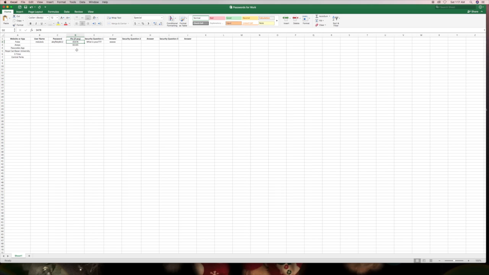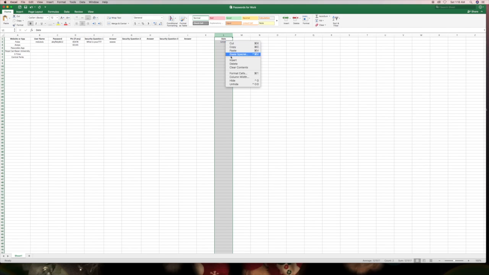Most pins only have 4, but I wanted to show you if for some reason something you type does not show up correctly, then you can format it if it's not showing all the digits. Now here I was going to try to show you how to format date and time. You won't need it for your password spreadsheet, but I was going to go a little bit of an extra mile just to show you how to format a date and time, but it went completely terribly.